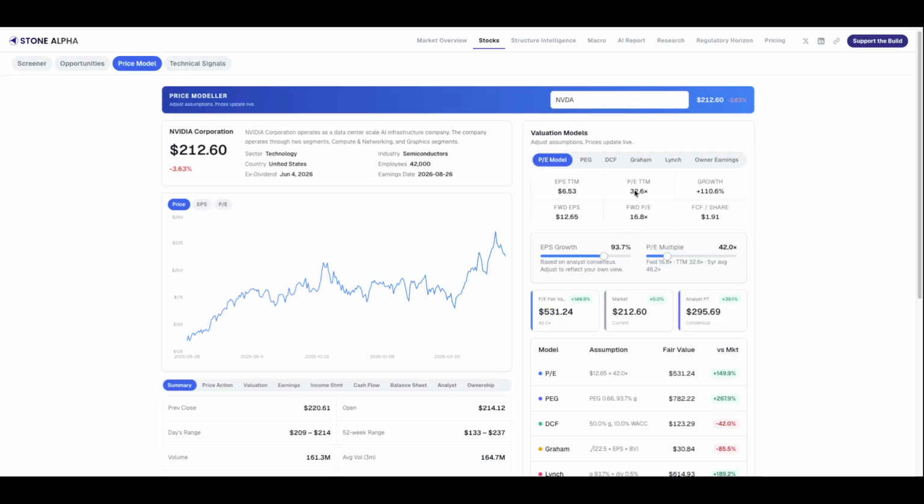We know people are paying 32 times today. So people should be willing to pay. Okay, let's go down to 32 times. We know that people are willing to pay this today. So it should be $412. So that's why. Well, that's one reason why NVIDIA is cheap.